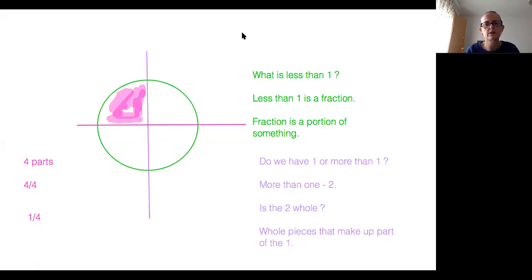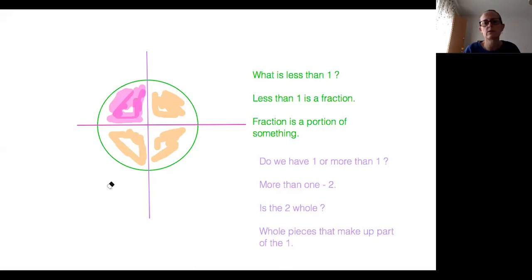So now let's colour another part. Now we know that there are 2 parts out of 4, yeah? So we could carry on like that, and we can colour them in, and we know that we could get 3 parts out of 4, and then 4 parts out of 4, okay? So let's just take this bit off for a second, right?